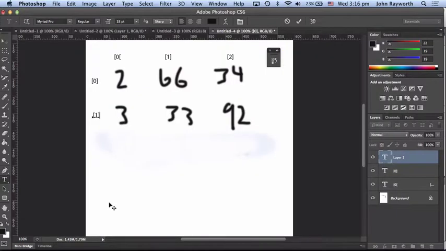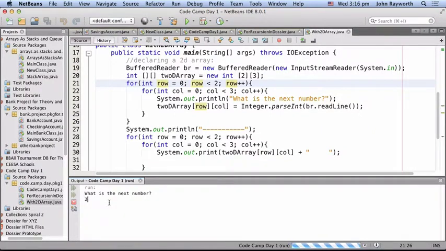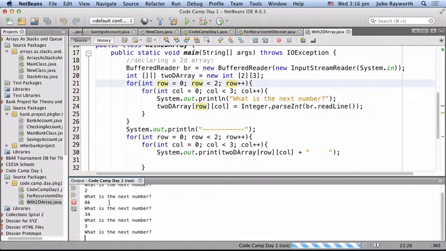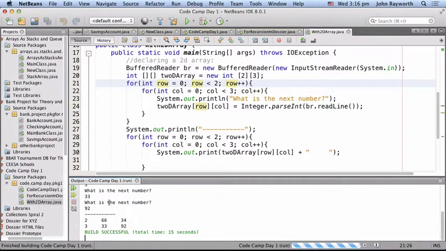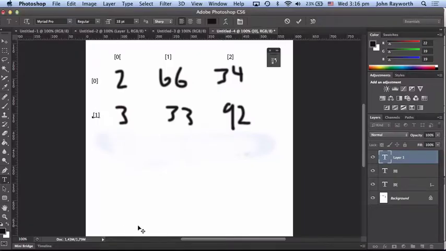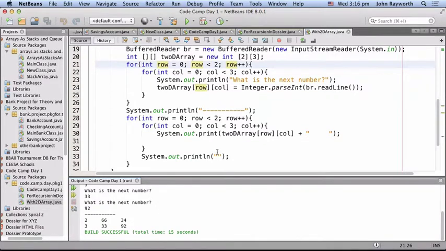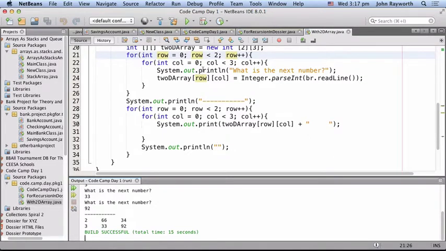So I'm going to do these numbers, 2, 66, 34. It's going to keep on asking me for the second row, 333, 92. And when I press enter, I'll see my two-dimensional array. And without tracing through the construction, I think if I trace through the printing out of it, it'll make sense to you that the outer loop starts with row being 0.